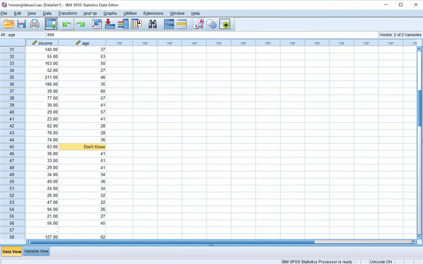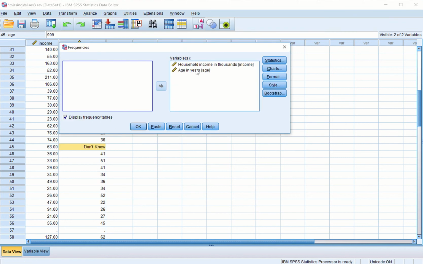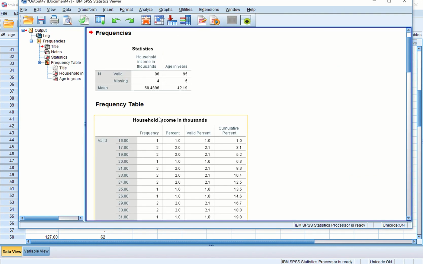Now I go back to analyze, descriptive statistics, frequencies. These two variables are good and we can click OK. This time, again it says 4 missing values for income and 5 missing values for age.